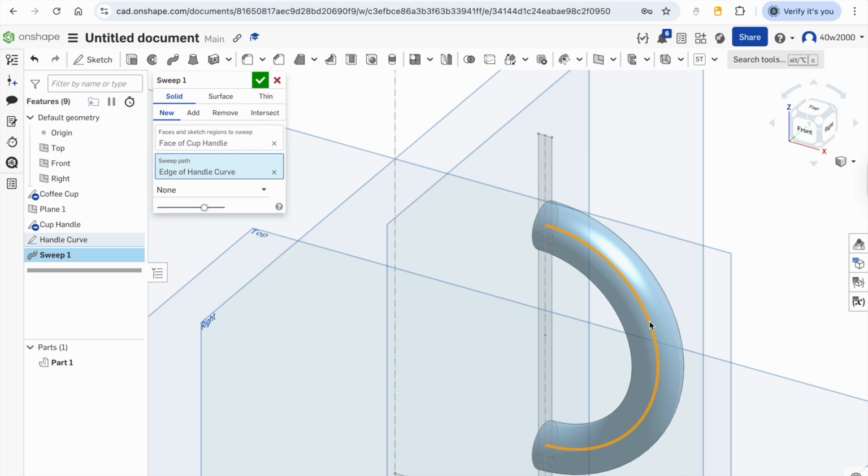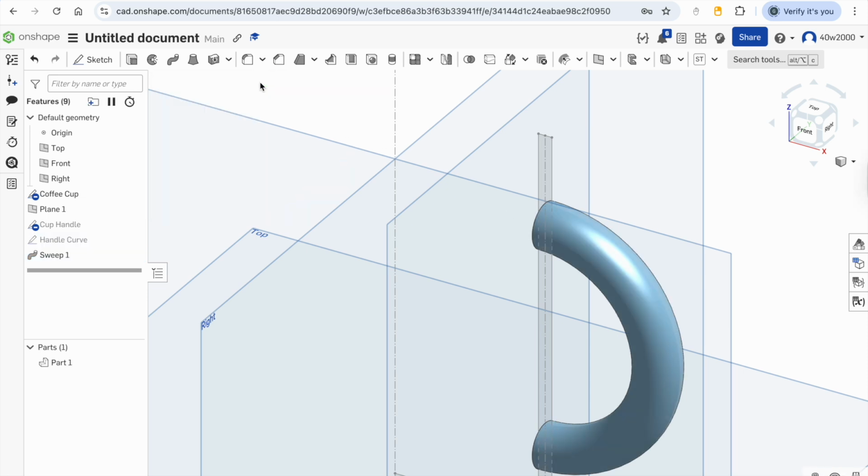And the reason we've done this along a construction line is that if we attached it to the outer edge of the cup, if you zoom in later on, you'll see that as the surface of the cup, the edge is curved, and the end of the handle is flat, there are small sections that aren't making contact with the handle, which is why we want the handle to extend into the cup, but obviously not through the cup all the way that you'd see it when you look down inside the cup. So with that done, just click on the green check mark, and there we go, we've created our handle.